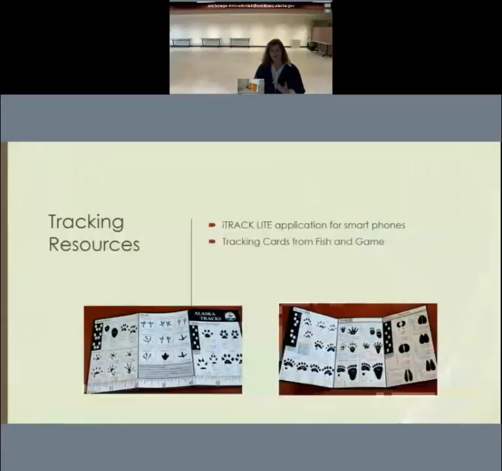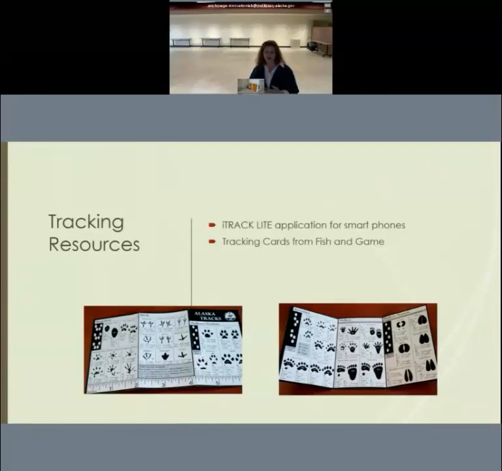Some of the ways that we can identify whether or not a species is in that wetland is by tracking them, by looking for the sign that they're leaving behind. And this is one of the things that we're going to definitely do on the field day, is some actual inquiry to find these mammals and see who is home, essentially. Looking for chew marks, for hair that's left over, feathers, and of course their tracks. So one app that I really like on my phone is called iTrack Lite. It's free, and you can quickly and easily bring up information there if you can access your phone.